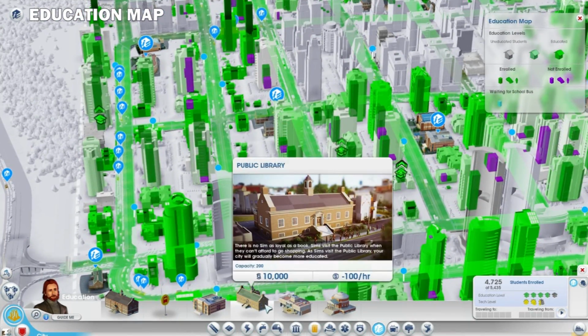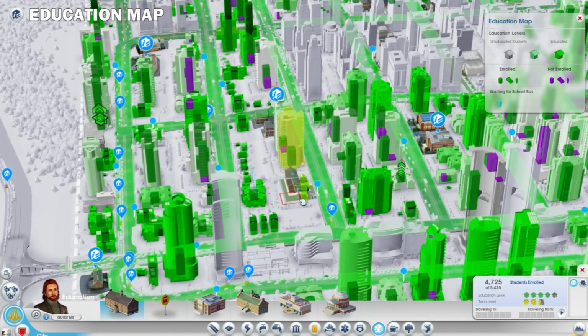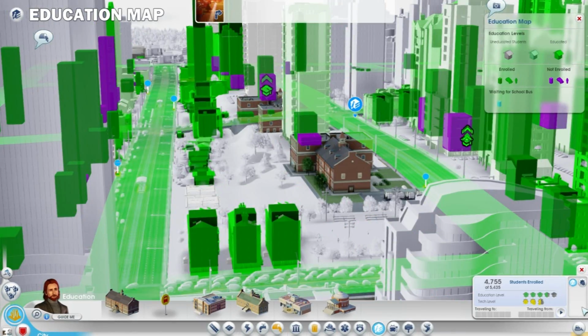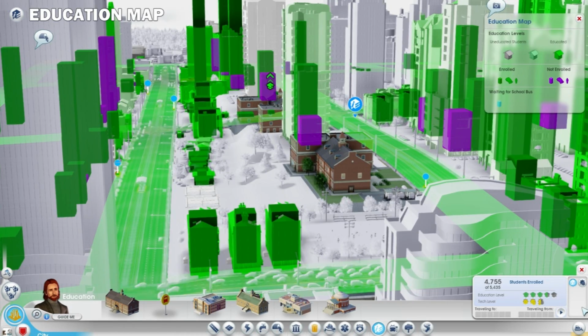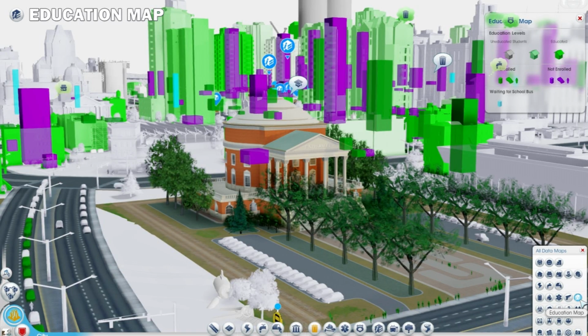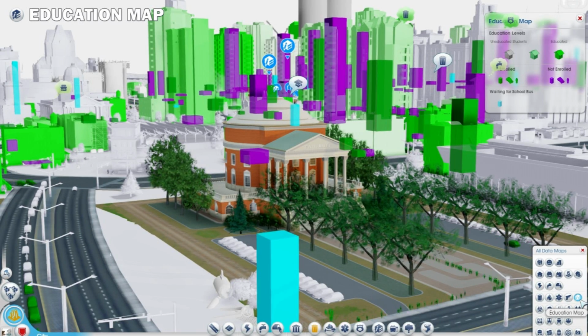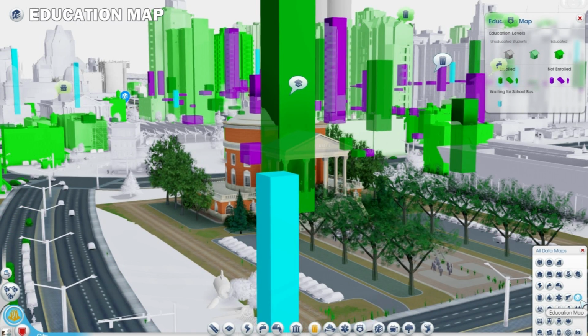The education map shows you the level of education of each residential building. A white premise has to be interpreted as a community of lower educated Sims in comparison to the green buildings, where maybe each and every Sim living in it went to school. The green and purple bars stand for the enrolled or not enrolled students, respectively, inside each structure at the moment. You want to see as little purple as possible and the biggest possible green bars in your schools during daytime.